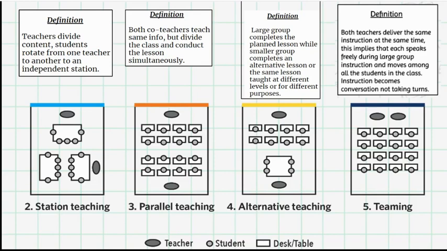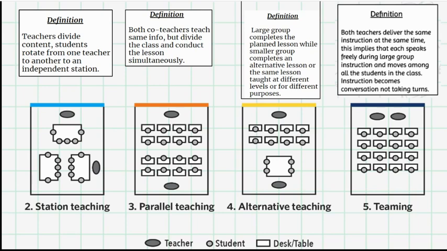When we talk about alternative teaching, it is pretty much what we think of as that small group intense instruction and large group instruction. Keep in mind that large groups complete the planned lessons while the smaller group might be working on an alternative, but same general content, same purpose. So that's alternative teaching. I just want to make sure that we understand that small group instruction is fluid. Depending on the feedback you get from students will determine who is coming back and working in that small group instruction.